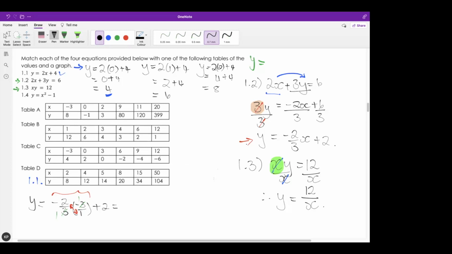Okay, now let's look at my symbols. I am multiplying a negative and a negative. So my answer is going to be positive, because a negative and a negative gives me a positive. Now let's look at the top. We have 2 times 1, which is 2. And at the bottom, we have 1 times 1, which is 2 over 1. I don't have to write over 1, right? So this is 2 plus 2. What is my answer going to be? A 4.